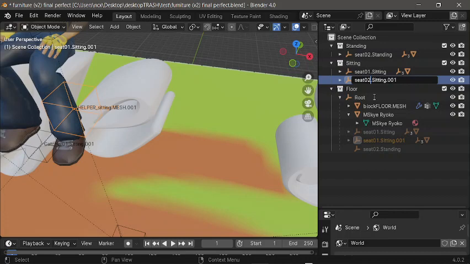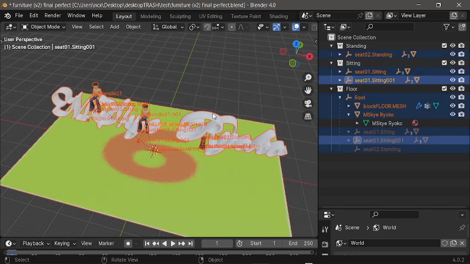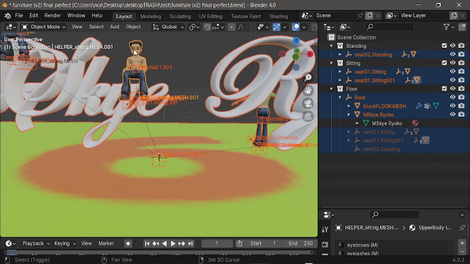But 02 is the standing point. You see? 01 is the standing point, 02. So we're going to do 01, and then we're going to do sitting, and then we're going to remove the dot. We're going to see now. If it's not working, I'm going to keep renaming until I find the solution, and then I'm going to cut the video and show the solution at the end. Okay, I can do that.